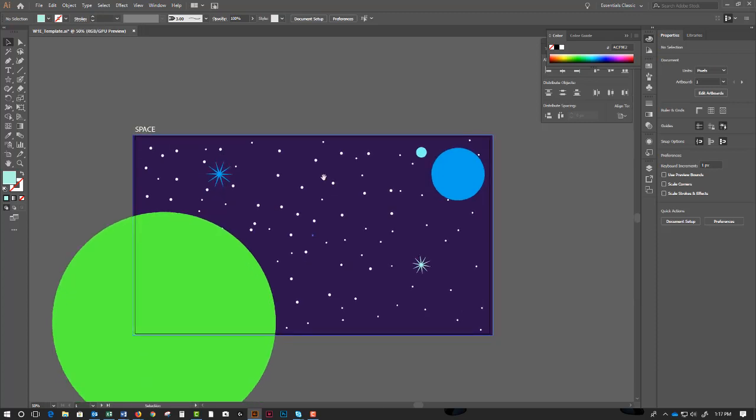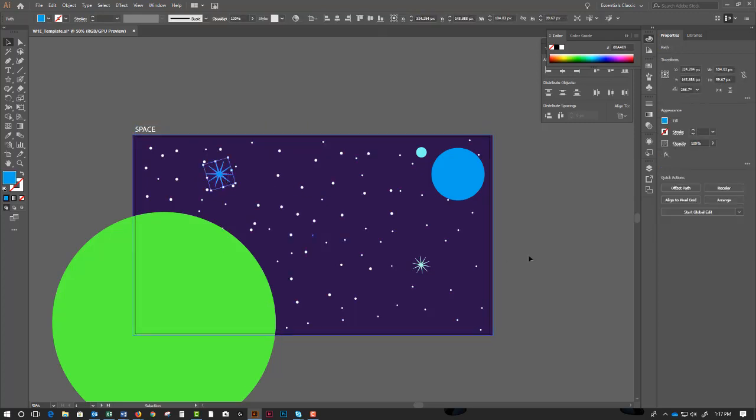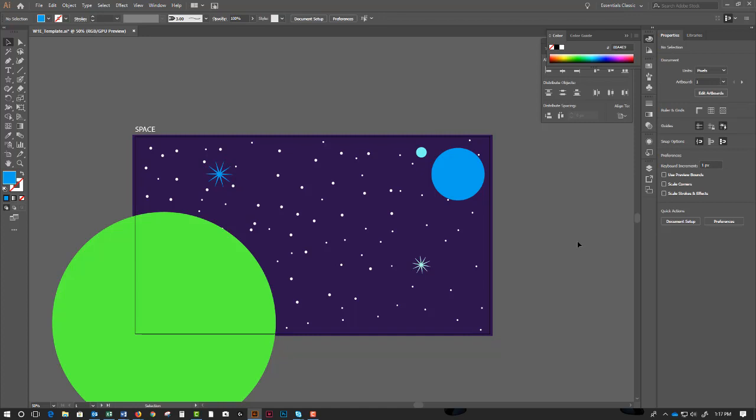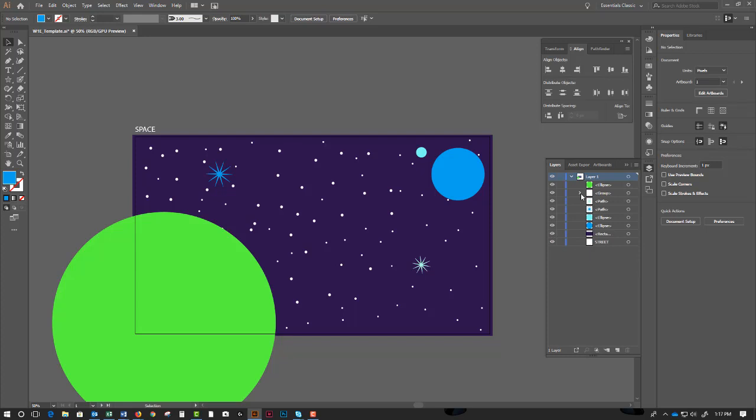You know, the goal for this week is just to kind of get comfortable changing the color of things, grouping things, starting to understand some of the problems you're going to deal with whenever you're working with all these shapes. If you look in the layers panel, look at all these guys. Lots and lots of shapes. And every time you make a group, you kind of make another folder. In fact, layers are pretty much the same thing as folders were in Photoshop. When you add a layer, which you don't need to do, by the way, you don't add a bunch of layers. Just don't. These are called sub layers, and they're all you need for right now.